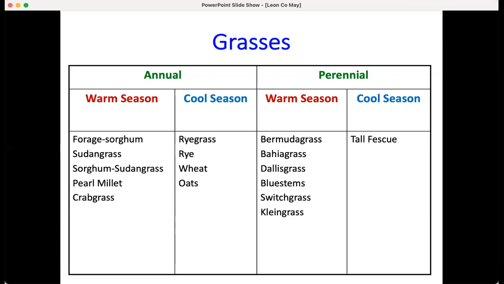Something like crabgrass will reseed. To increase germination of those seeds that have reseeded would require some soil disturbance. That is why a lot of times when we disturb the soil, we might see some crabgrass pop up. The seed was already there, just needed some soil disturbance to promote seed germination. Now, the other warm season annuals could potentially reseed, but it's not reliable. That becomes the problem with relying on annual reseeding. A lot of times they're not reliable, and then we have a lot of hybrid varieties. Those tend not to produce a lot of viable seed. So it gets tricky trying to rely on some of those for reseeding.